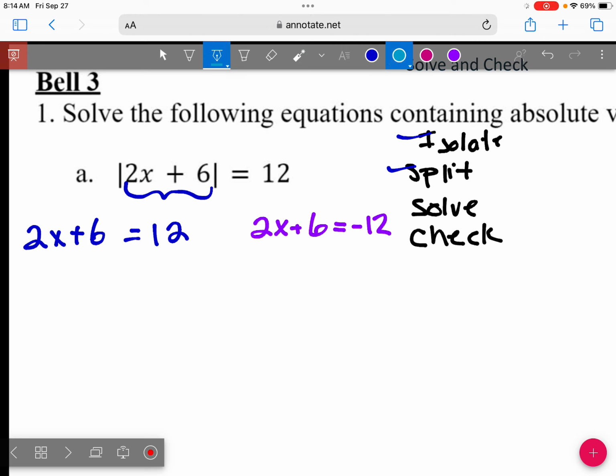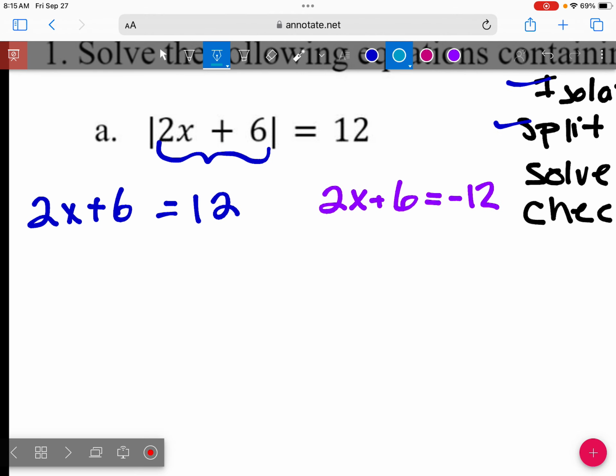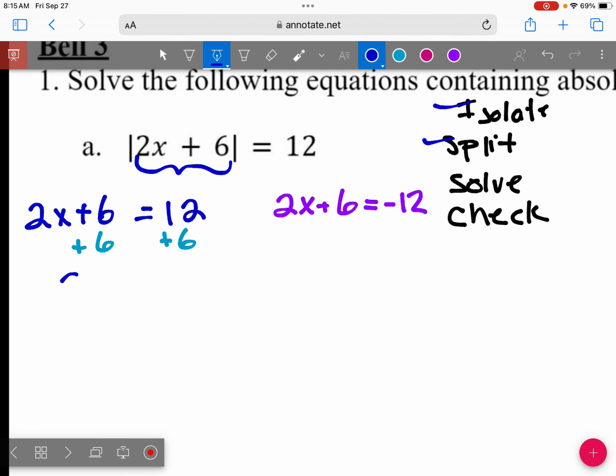So then I need to solve each of these. On my blue one, what do we need to do? Add 6. So we're going to add 6 to both sides, oh, yeah, you're right. What do we got to do? Subtract it. I was going to say, I will rock with the wrong answer sometimes just to make sure we're catching it. 100% call me out when something like that happens. Because sometimes I'm totally following the wrong answer, and sometimes I'm totally hearing things absolutely correctly. My ADD is ADD and hard today, guys.